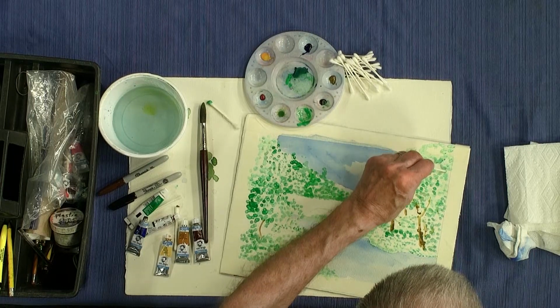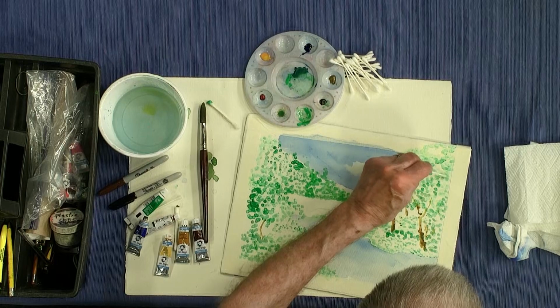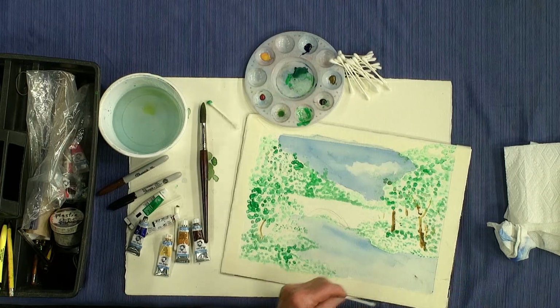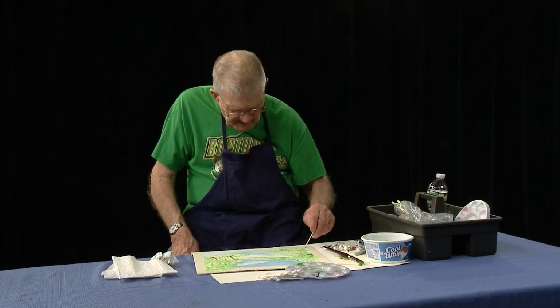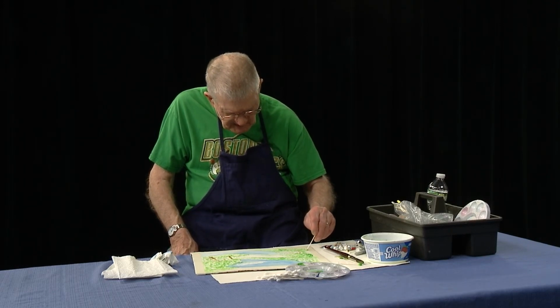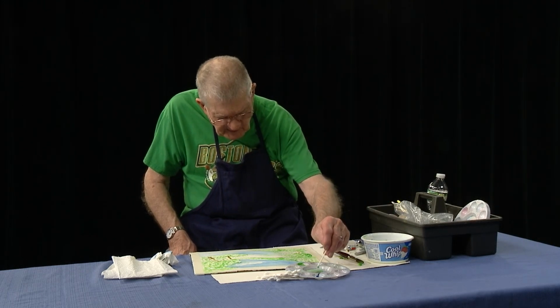Go right to the edge of the tape. You don't want to leave any whites because when you pull the tape off, you want to see a nice solid edge there. See along through here where the tape is? Just fill that right in.